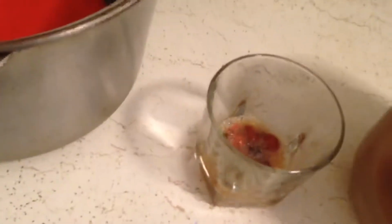But we're going to taste it now without filtering or anything like that. Looks like it's still cooking just a little bit. You can take it, and if you make it cold, it will stop it from cooking. There's a look at it.